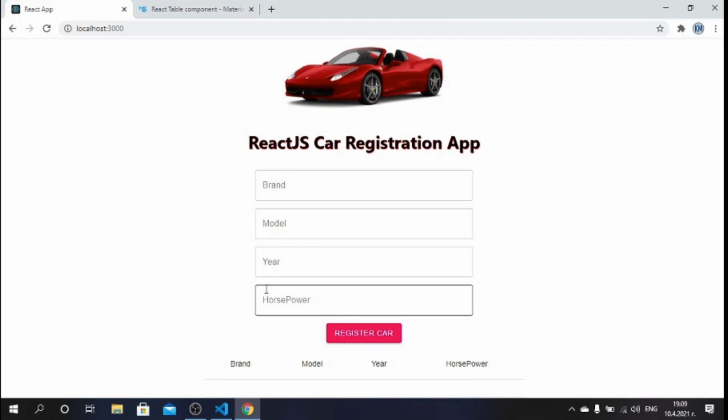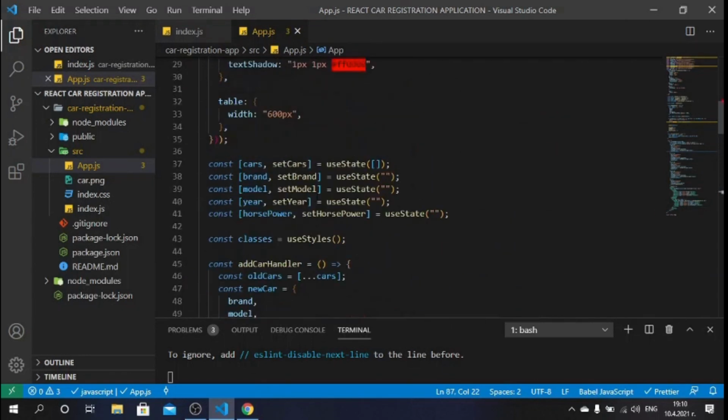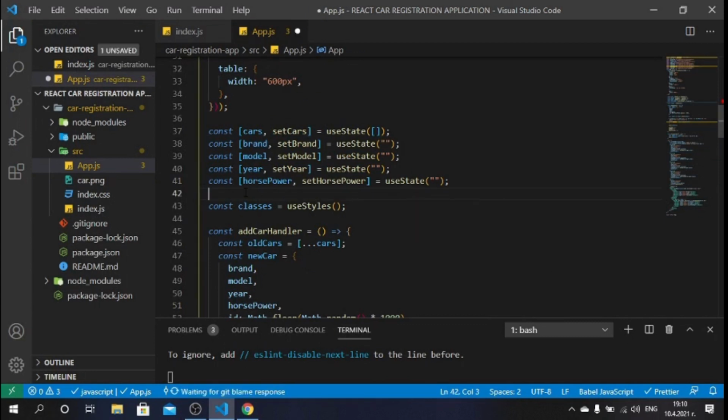So to make this work, we can define here an error prop, which will be equal to something. Let's create this right now. Here I'll say const isValid, setIsValid, and by default that will be false.